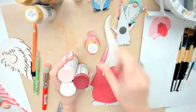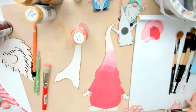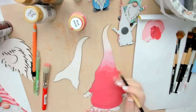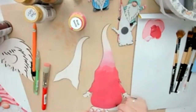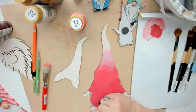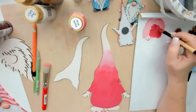Take the red you picked — in my case wild berry — and base coat the body. I've got my palette with wild berry and I'm giving it a second base coat. Don't worry about the center area because that's where his beard is going to go, but make sure his arms are covered well. The reason I use gesso when prepping the surface is it helps all the colors go on and give you the true color, especially the brighter colors — you're not trying to cover an existing color.